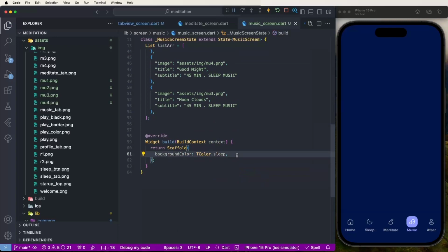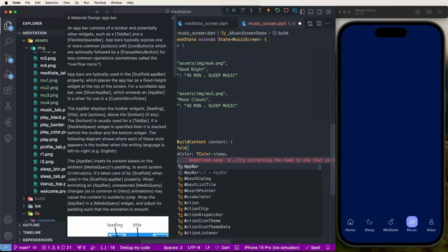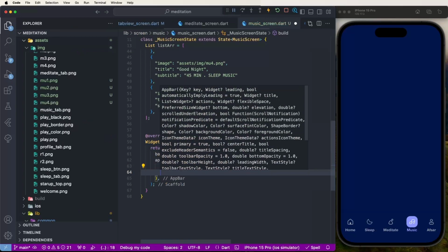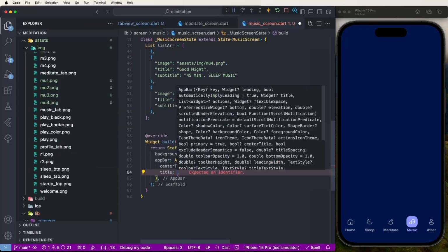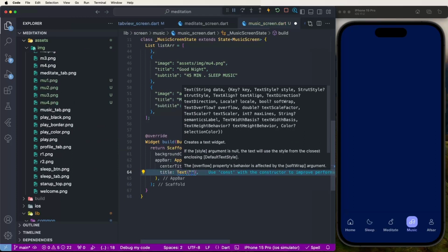Now first of all we need to create the AppBar, write down the AppBar and create the center title too. Then create the title, set the text, and give it the title color.